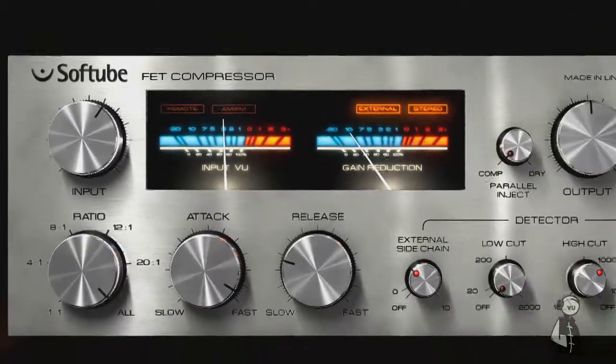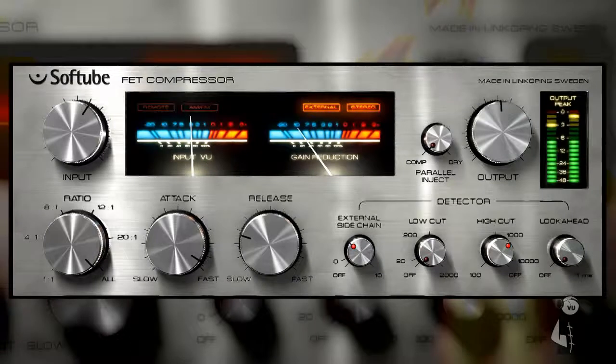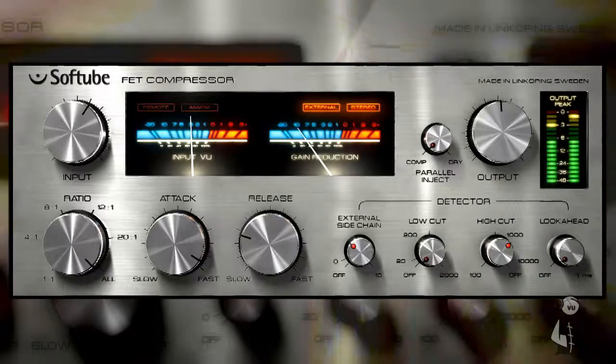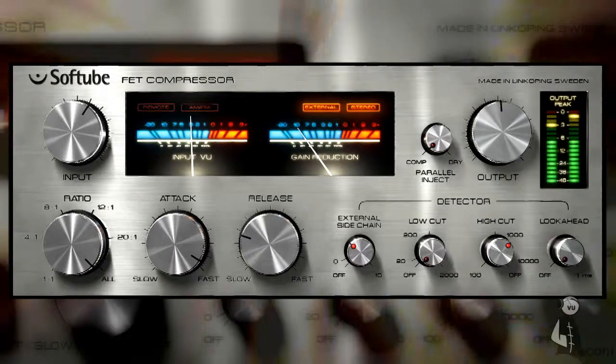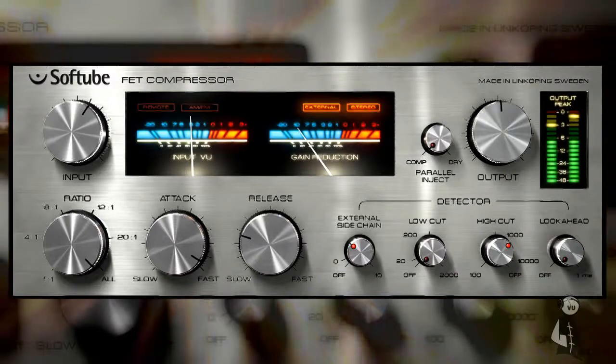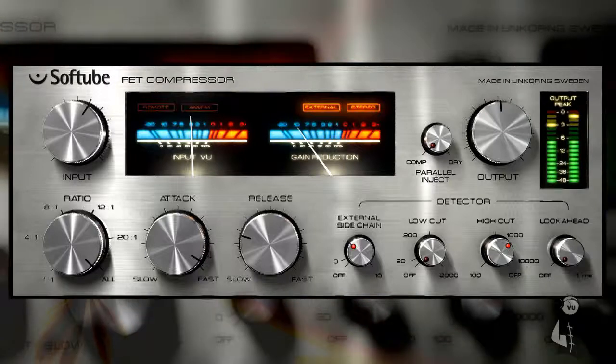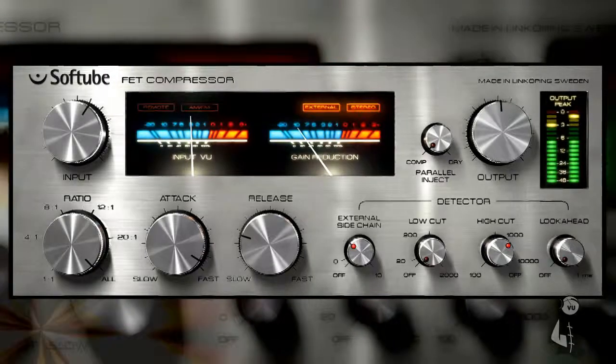The Softube FET Compressor is based on the most famous hardware FET compressor ever, the 1176. Known for its dynamic sound, its hardware equivalent has been used on countless records throughout decades. With the help of Softube modeling, this classic compressor sound is now available in plug-in format for your favorite DAW.